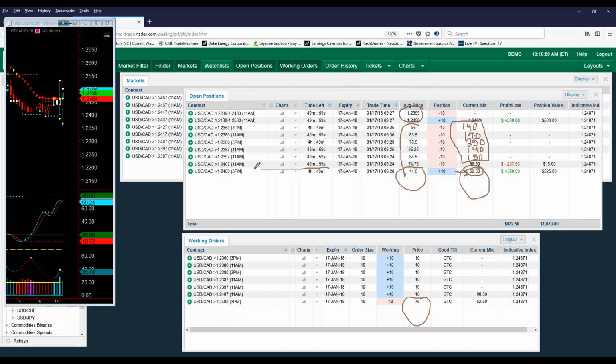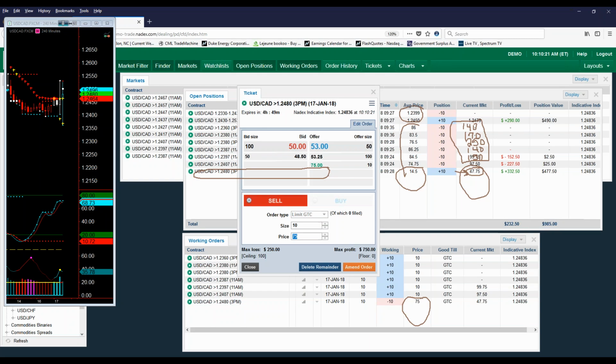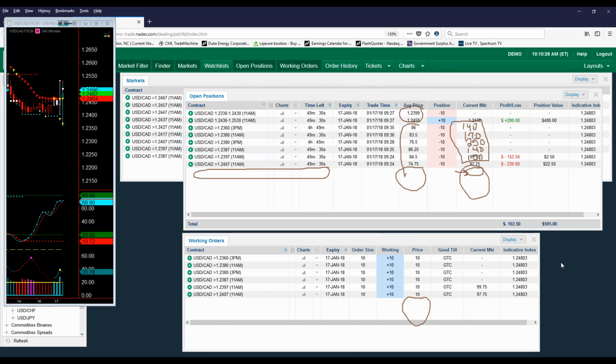Now, this one, the premium is not moving on it as much because it's out for the day. In fact, I'm probably going to go ahead and take the profit on that one because I just remembered it was out for the day. And it's really simple. I just come in here and let's see if we can get 50 on it. I don't know that we can, but we're going to try. There we go. Okay. Now on the spread, you can see right now it's still going up.